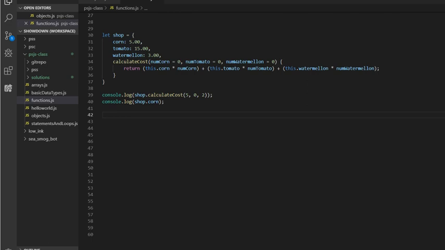I think I looked into that once because I thought, dang, that would be really useful, but I don't think it's doable in JS. There is an order to things. So like with our shop.calculate cost that we logged, if we swapped the 5 and the 0, we would be buying 0 corn and 5 way too expensive tomatoes. So yeah, let's not do that and spend way too much on a couple of tomatoes.